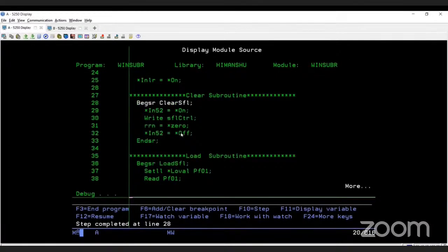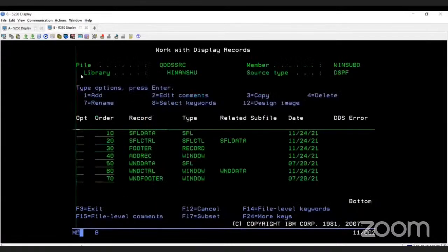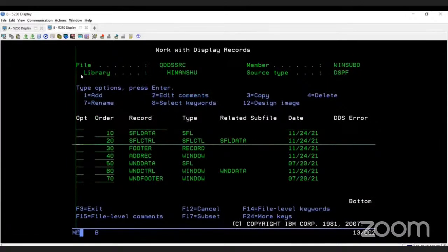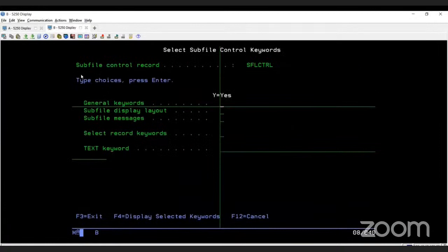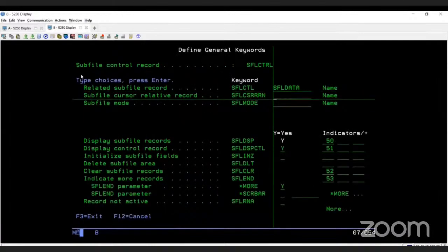It will first turn on the indicator 52 that I have defined in my display file. You can see in my display file, in the general keywords, I have defined the 50 indicator for display, 51 for display control, 52 for clear, and 53 for end.